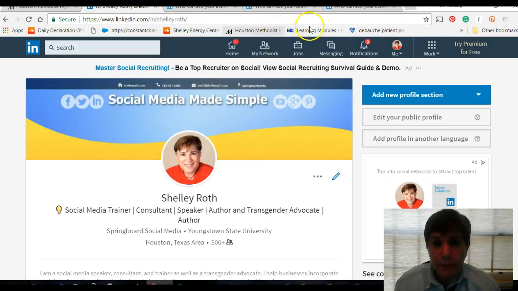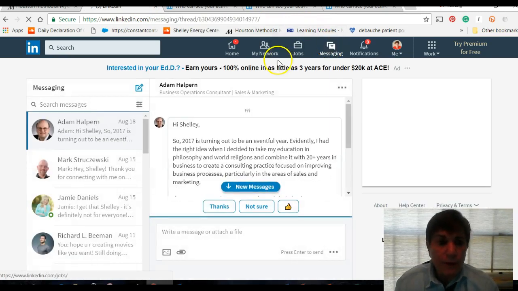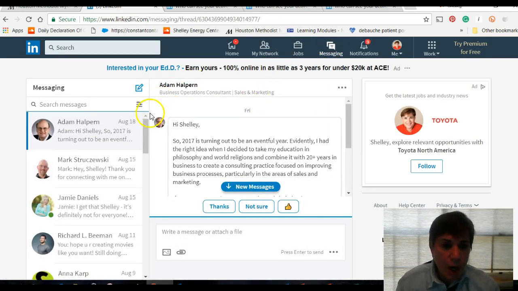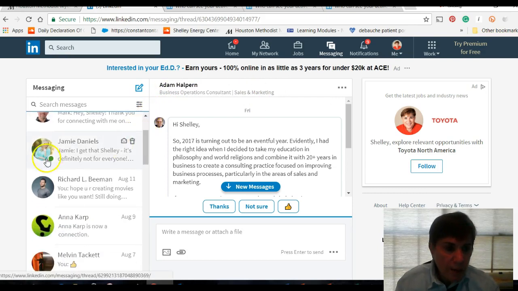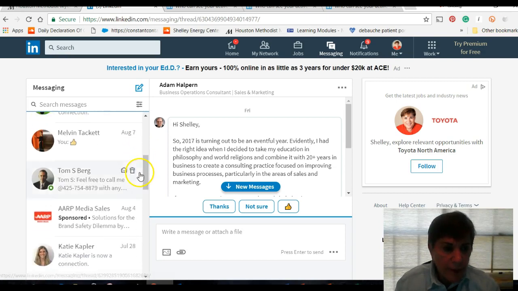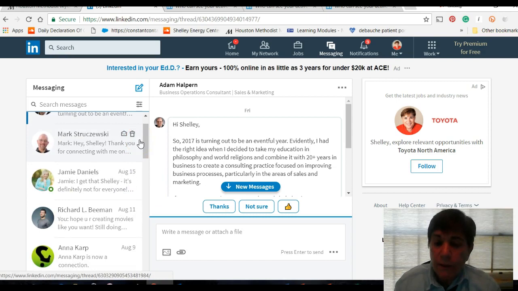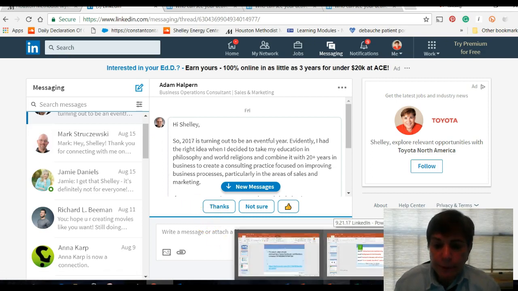Let me show you what happens. I'm going to go to my messaging section, and if there's anybody I've been trying to message or talk to over here on the left, you'll notice Jamie has a solid green circle. That means that she is active on LinkedIn right now, as well as, let's scroll down, we see Tom has a green circle with a dot in the middle. That means he's active on his mobile device on LinkedIn. So now would be a really good time to get a hold of Tom or anybody that has that green circle, because the chances of them being active right now and getting a message from you are much, much greater in real time. So I hope you give this a go, see what you think.